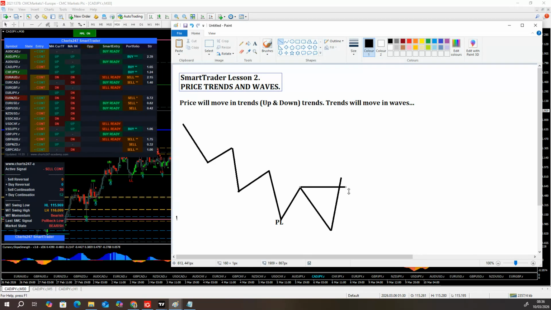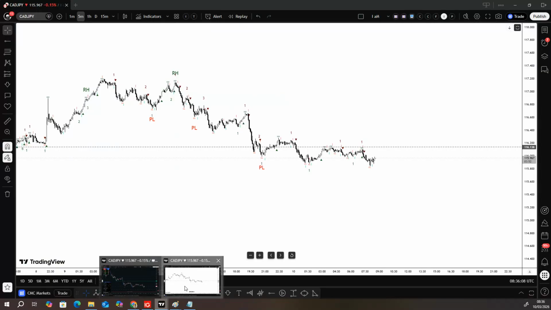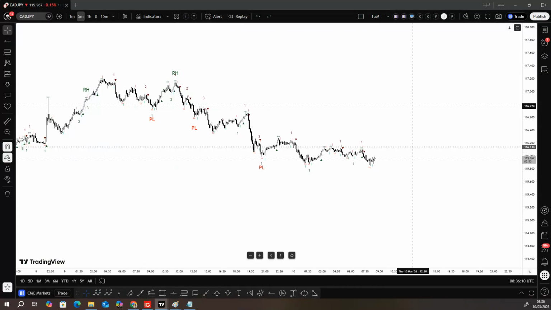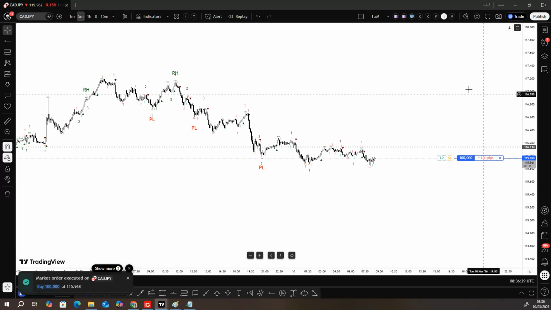I'm going to be explaining this. Sorry guys, I have to take a trade now. I have to take a trade now. I have to take this trade because I've been watching it, and I'm going to explain this trade actually uh, in the okay. So I've taken the trade.